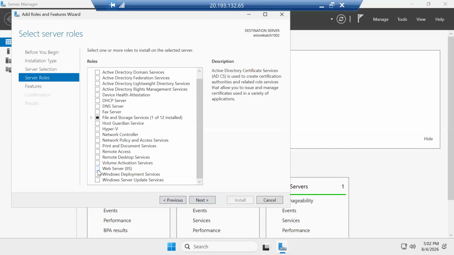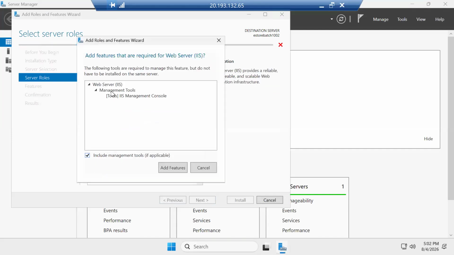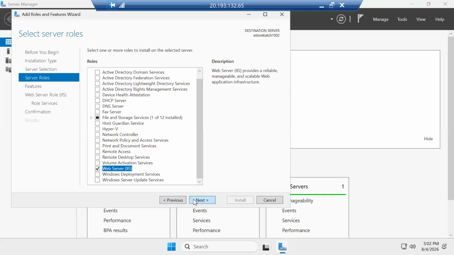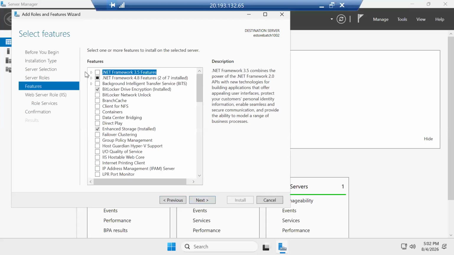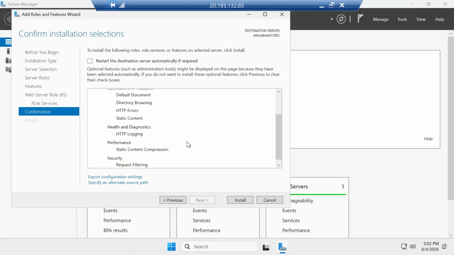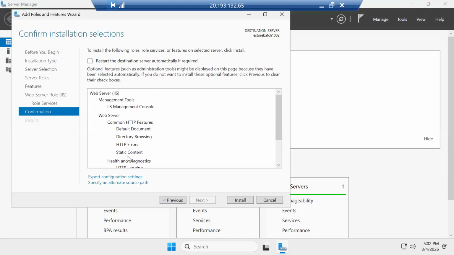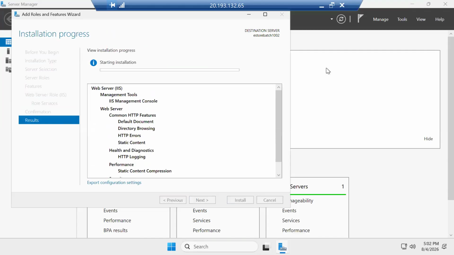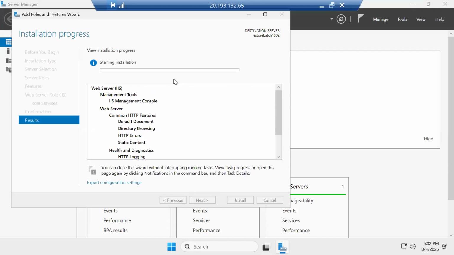So select it. You are going to include the IIS manager, and then click next. Don't do anything. Don't install anything else. Everything will be taken care of by the IIS manager. Just click next. You see what all the things required for IIS are. Everything will be automatically added. Just click install. Wait for a couple of minutes. It will get installed. The moment it gets installed, IIS has been configured in this machine.